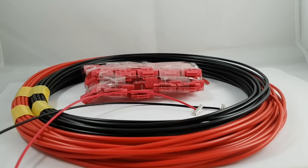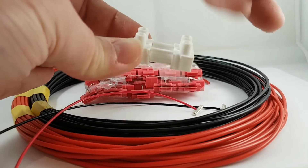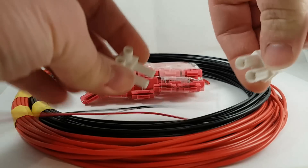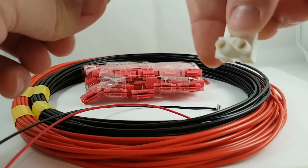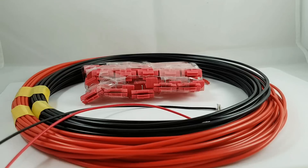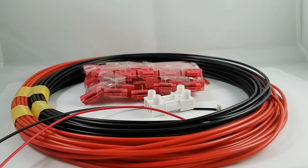The last element to my little pack is this terminal block. Normally it's used so that if you had two baseboards, your bus wires would go in one end and out the other, and you'd be able to detach them and plug them back in. What I use them for is I separate them, and because they have a screw fitting, I screw them into the baseboard just so it keeps my bus wires nice and neat. And what I'll do now is take you over to the layout and show how I install it all.